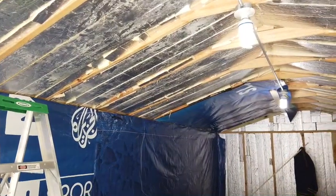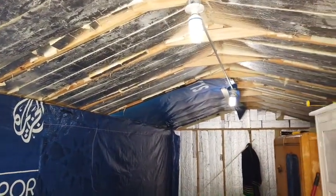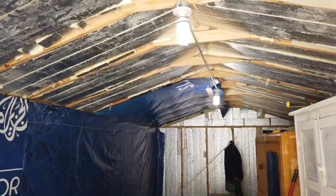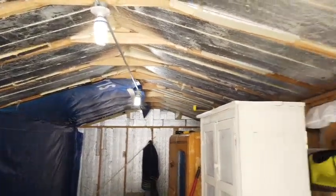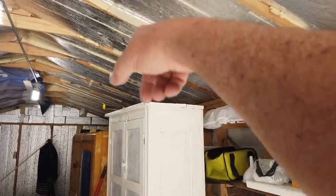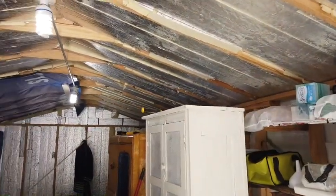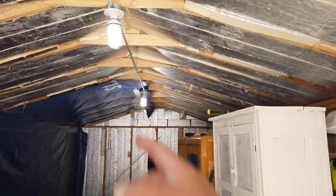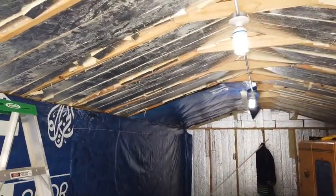And we're going to do that back wall, and then we're probably going to stop, and I'm going to need to insulate this wall over here before we go any further, and I don't know if we can go ahead and do this other roof side or not. We probably can, but let's do this piece first, and then we'll go from there.